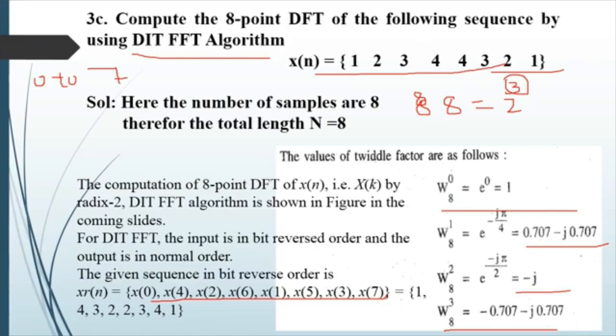So the corresponding samples will be taken here: 1, 4, 3, 2 and 2, 3, 4, 1 are the corresponding bit reversal order samples. This will be used for the input. Coming to the first stage of the decimation, as we know that the length n is equal to 8, there are 3 stages present here. Here we are using the DIT FFT algorithm. First we are using 2-point DFT, then n by 4-point DFT, then n by 2-point DFT in the third stage. So in the first stage we are using 2-point DFT.